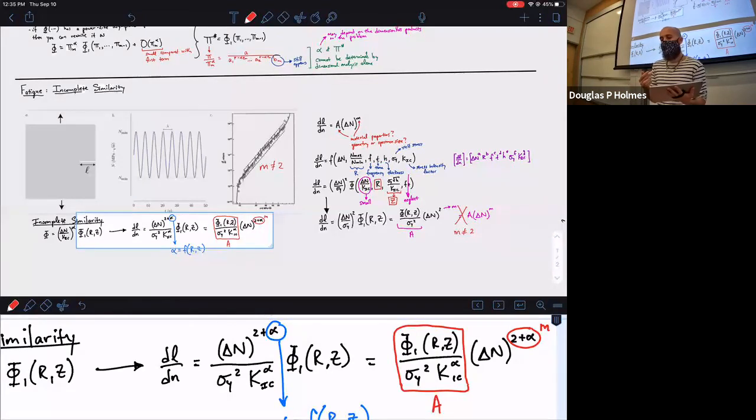It tells you what experiments you need to do, because to determine A and M, you really need to consider specimen size, your yield stress and critical stress intensity factor, and the load asymmetry. And because these quantities that control the scaling, A and M, depend on material properties and specimen size, you can tell the engineers working on this problem that you have to be extremely cautious taking results from a small specimen size and scaling them up to a large specimen size.